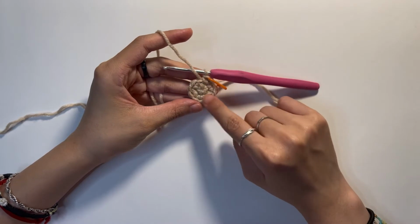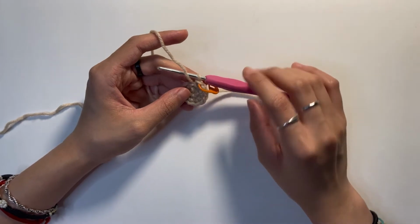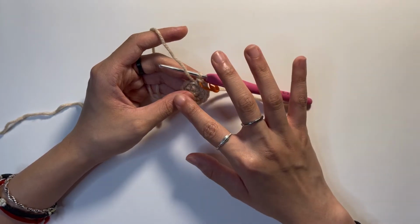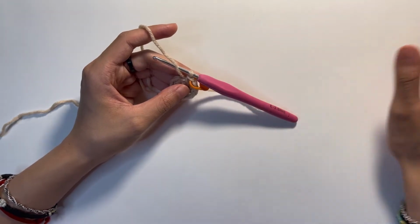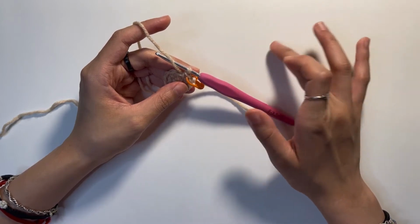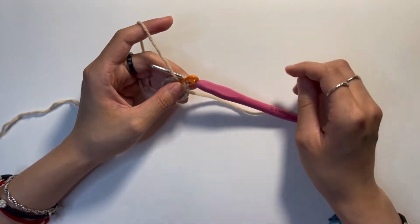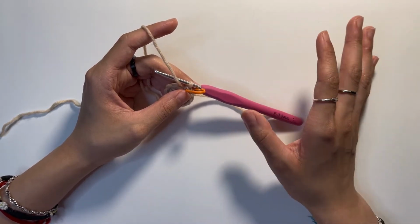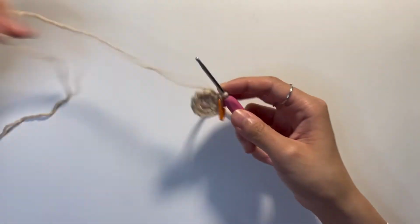Great, so now that I have 12 stitches, I put my little stitch marker here, because although it's pretty easy to count from 1 to 12, it can be hard to count from 1 to, let's say, 120, right? So instead of doing 1, 2, 3, 4, 5, 6, 7, 8, 9, 10, 11, 12, what I can do is count 1, 2, 1, 2, 1, 2, 1, 2, 6 times, right? But then, once I reach my stitch marker, I'm like, oh, I guess I must be done. That must have been 6, and then I can move on, right? So you kind of let the stitch marker alleviate some of that burden for you.